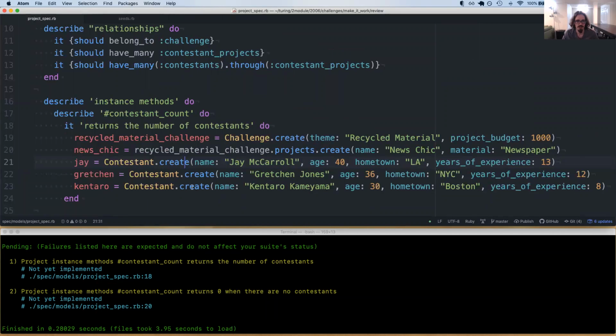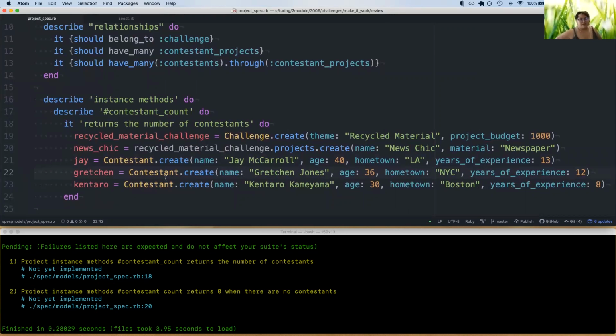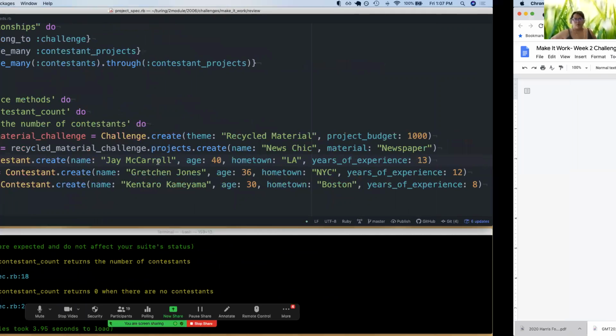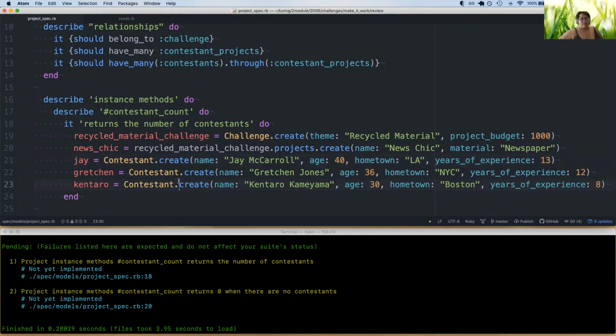And yeah, DK, you have your hand up? Yeah, I guess I would like some sanity check. I didn't do this in my models. I did this in my controller spec. I went through and made a show spec for projects, and I built the test there. Yeah, I'm going to have to do both. I'm going to have to build both the feature test and the model test in this case.